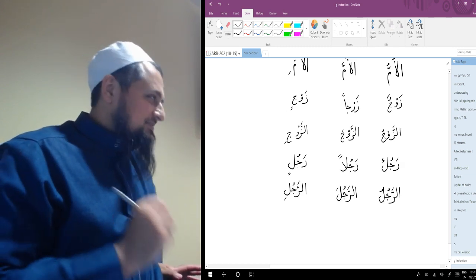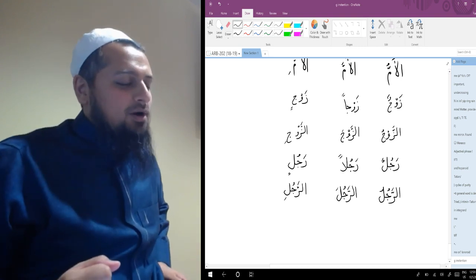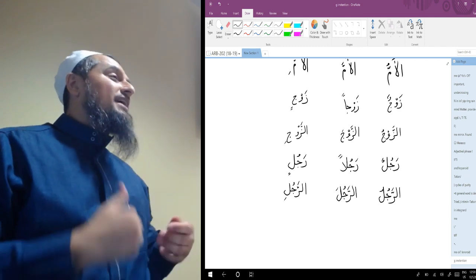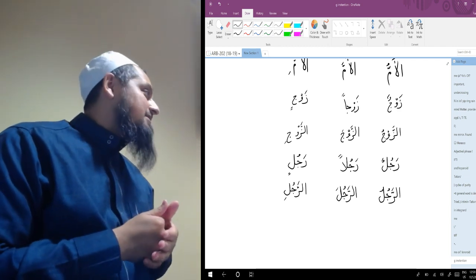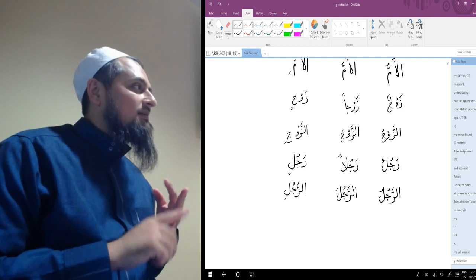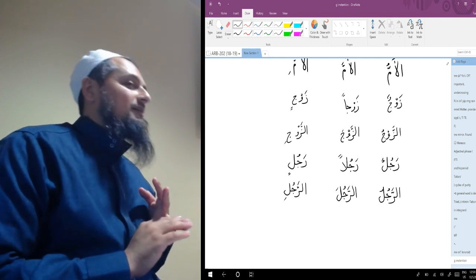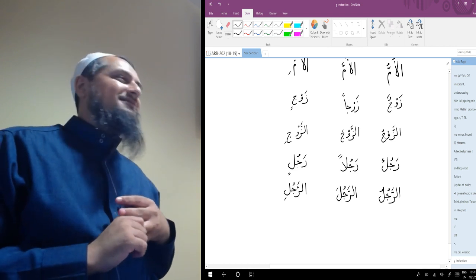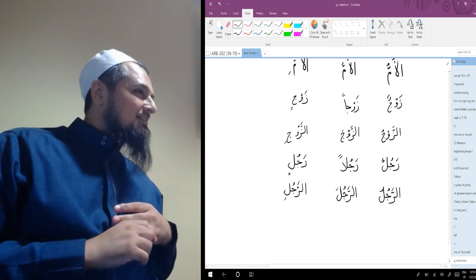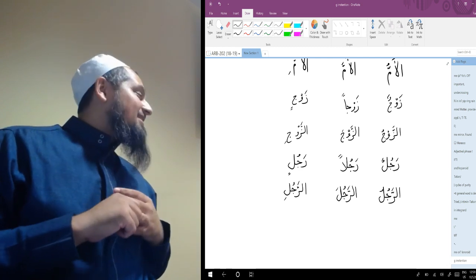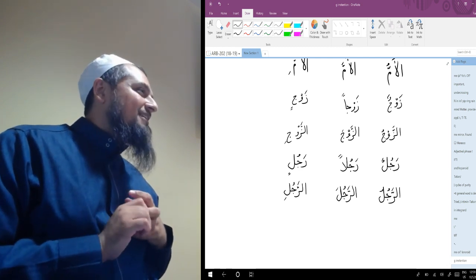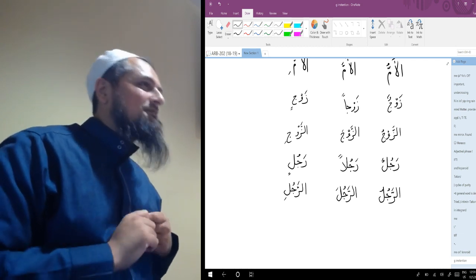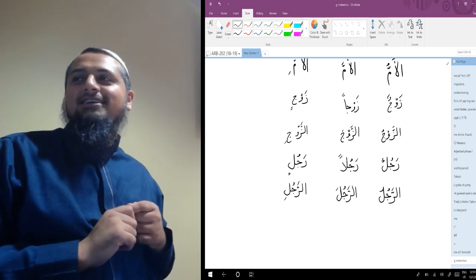Alright? Good. If you want practice, just do that for the rest of the vocab words, inshallah. So again, this is how a noun will look in the state of rafa, nasab, and jar. But now I'm going to throw a complication. This is only for the singular noun. The dual will show it differently, and the plurals will show it differently. And that's what you'll learn next Saturday, inshallah.